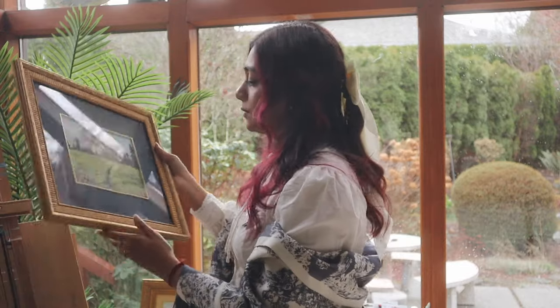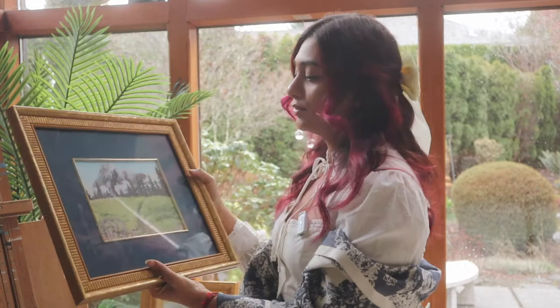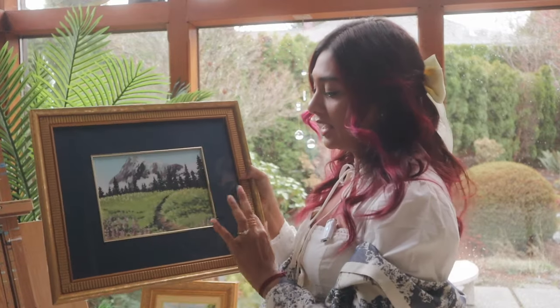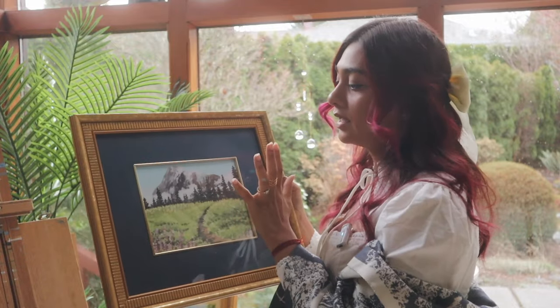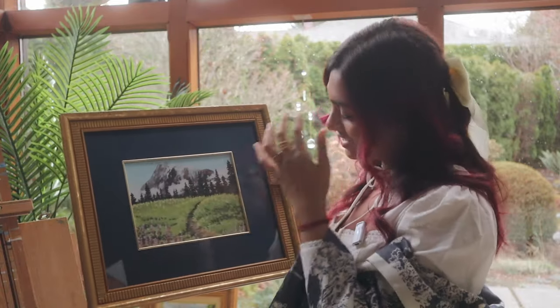So I did this painting in one of my vlogs and you guys know that I was trying to do it for this frame, but I think I made it too big and I'm actually hiding a good part of the painting in between this cover, and I want to make a new frame for it that's supposed to showcase what I painted this landscape for.